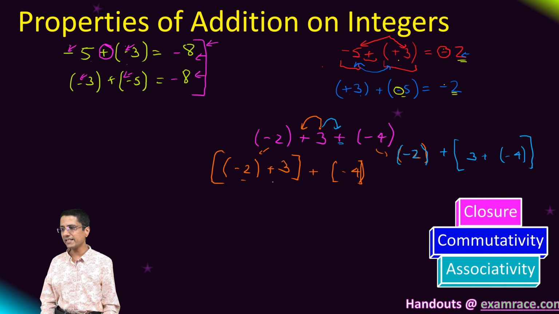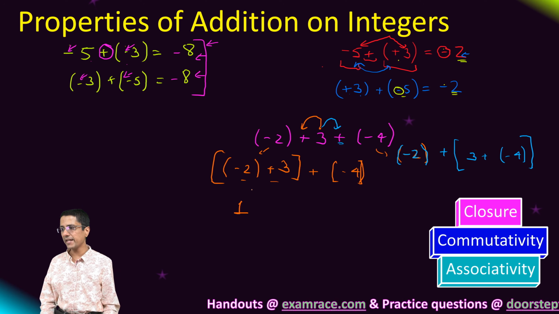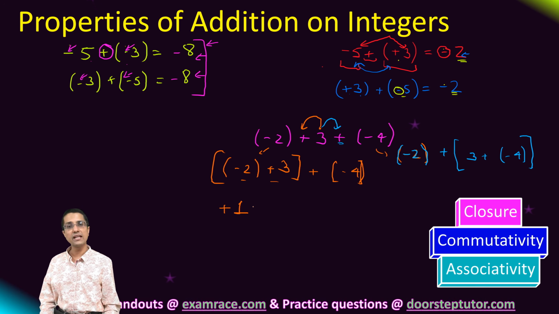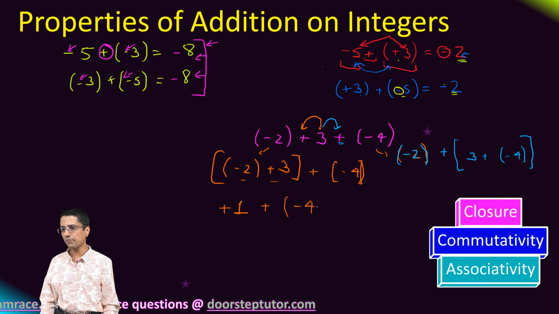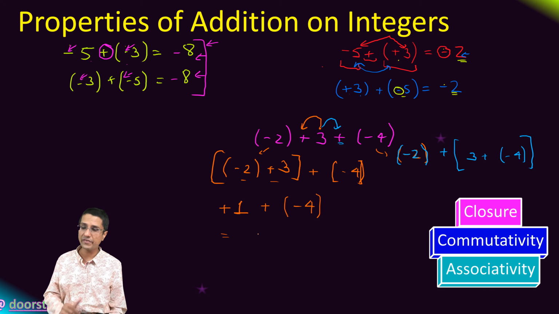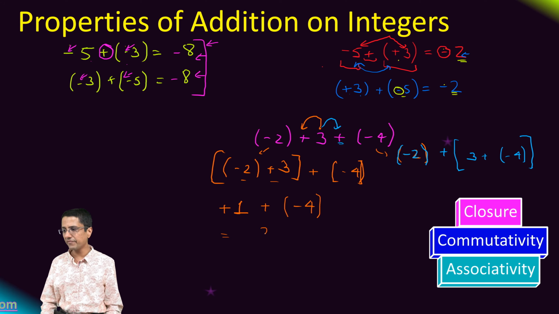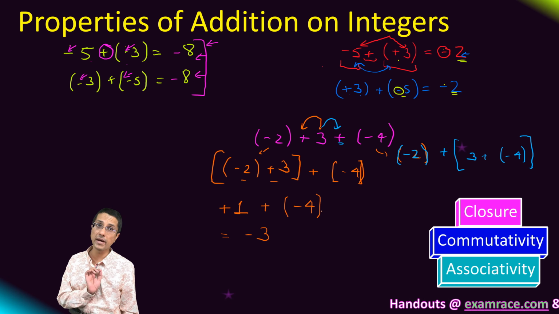So in the first case, it is -2 plus 3. The signs of 2 operands are different. So I take the difference and I use the sign of the larger magnitude, which is just plus, and this is minus of 4. Of course, again, the signs of the 2 operands are different. So I will take the difference of them, and that is 3, and the larger magnitude operand is 4. So I'll pick up the minus sign.